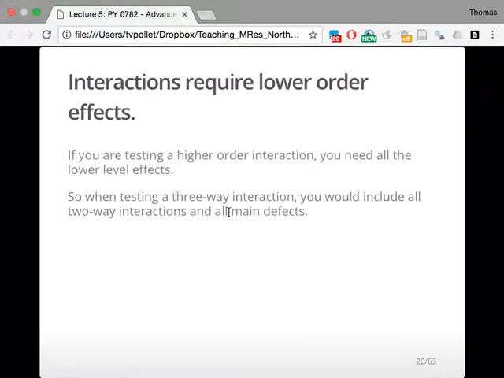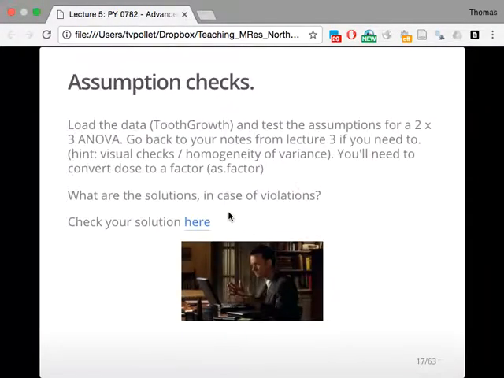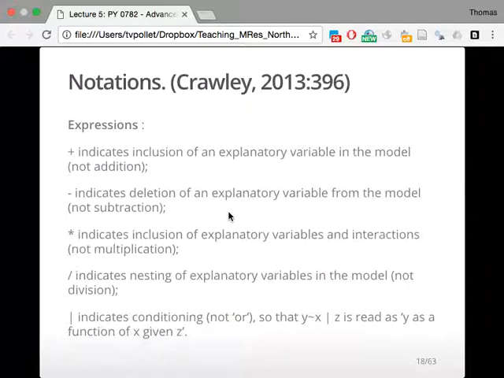Have to go back a little bit. So we did the assumption checks. And again, these are the types of things you have to do in the exercise and your assignments. And the more you do it, the more you engage with it, the easier it will become. Trust me, it's just a matter of keeping at it and doing it.